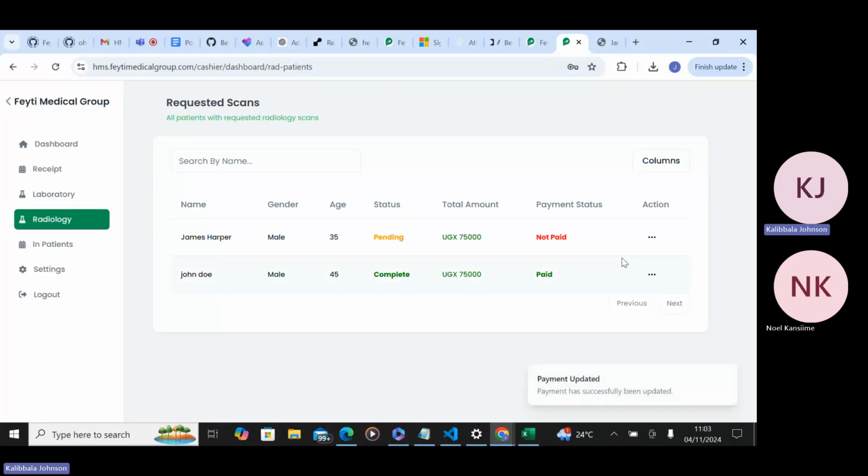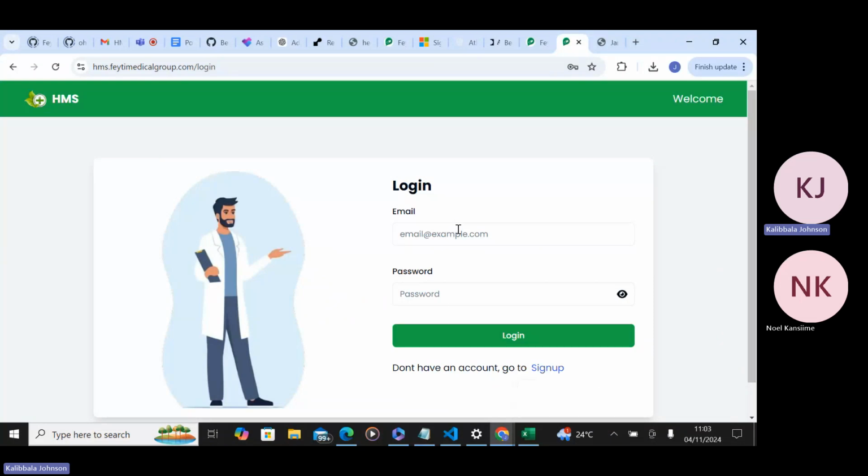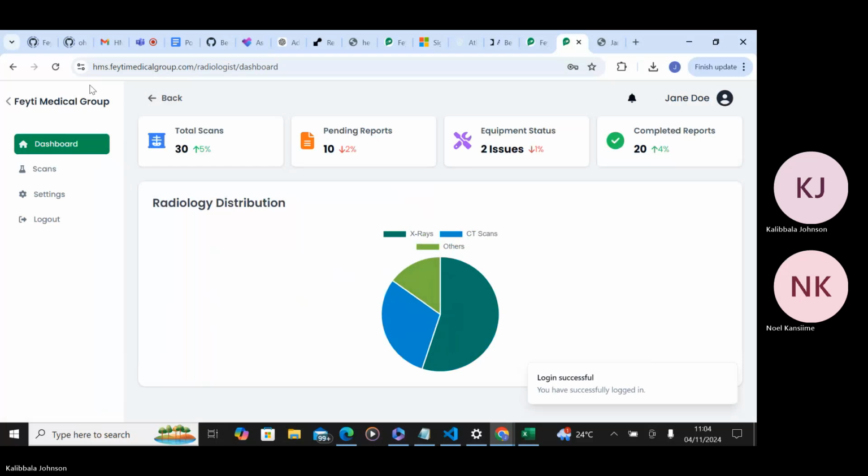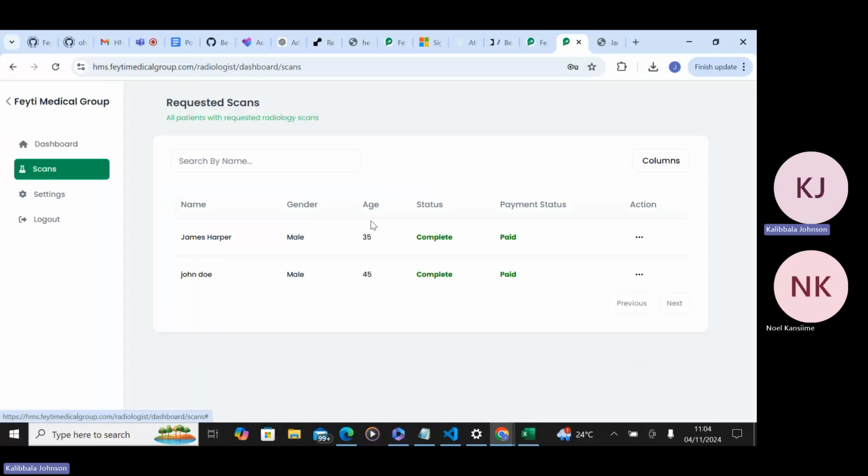So to do that, change the status, then we can log out and access the radiologist's dashboard once again.